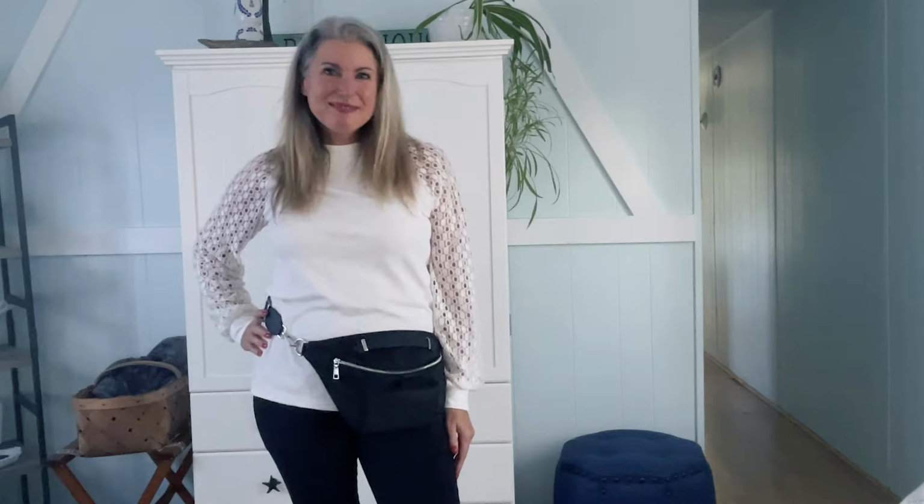The sling bag, however, is usually worn much closer to your chest. Now, although some of these sling bags can be worn as fanny packs, or they are actually fanny packs that are worn as sling bags, today I'm just assuming we're wearing it as a sling bag because, well, I'm just not a fan of wearing it like a fanny pack. Oh, that's my own personal opinion.